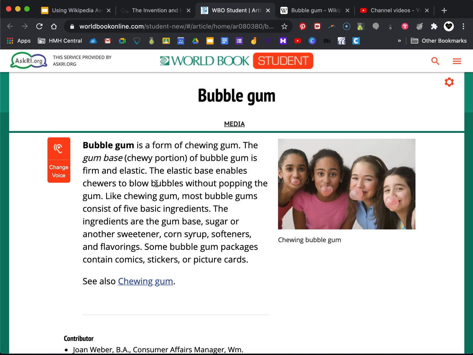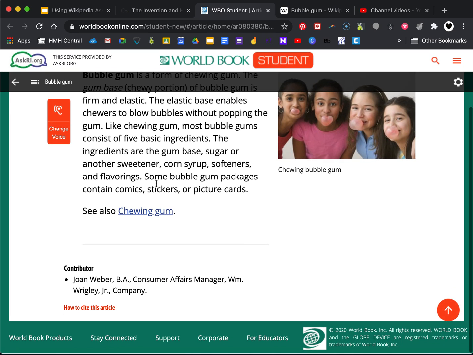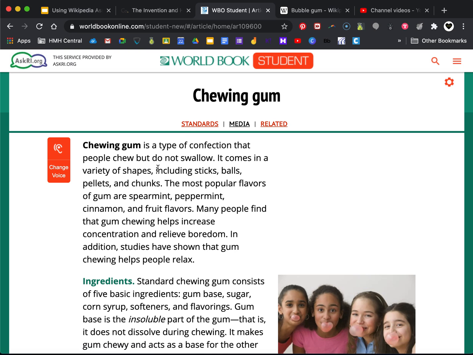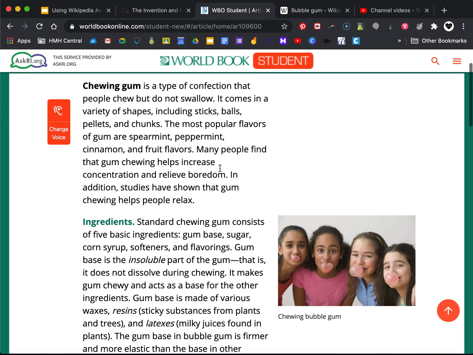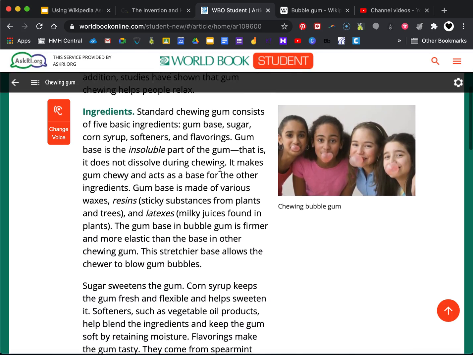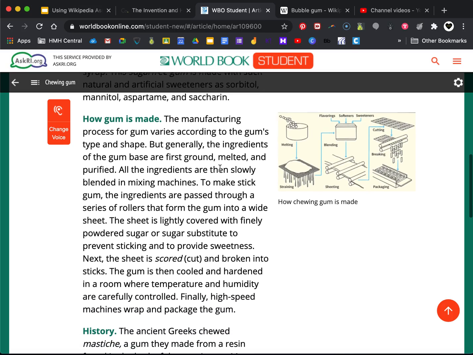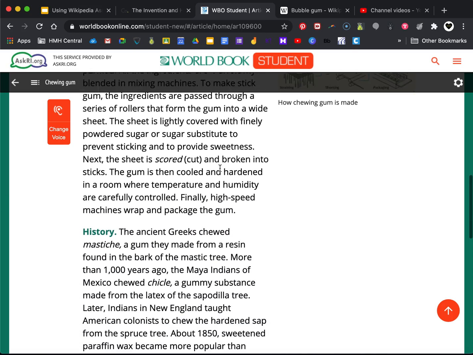Next, I'm going to go to World Book Online, and I'm going to look for that color pink. I'm going to search around, see if I see anything. How gum is made is a really great way to look for that, but I don't see it.